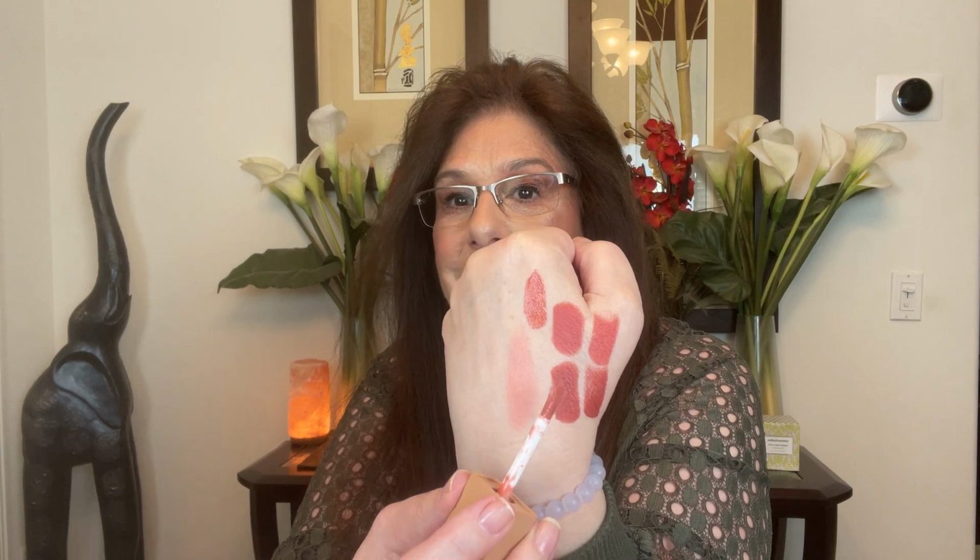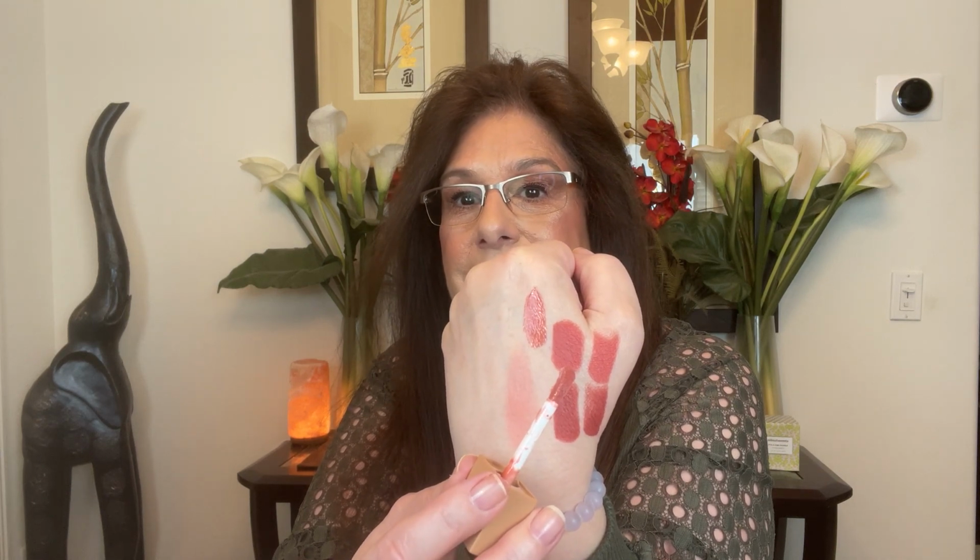So I started with this lipstick, put a little bit of this in the center, and then I just put the gloss all over because I was shocked when I pulled it out how beautiful this component is. Not only is it not sticky, you do not feel it on your lips. And when you wear a lot of liquid lipsticks or any lipstick that is matte, adding a little bit of gloss really just, to me, puts it up a notch. So those are all the colors that are in here.